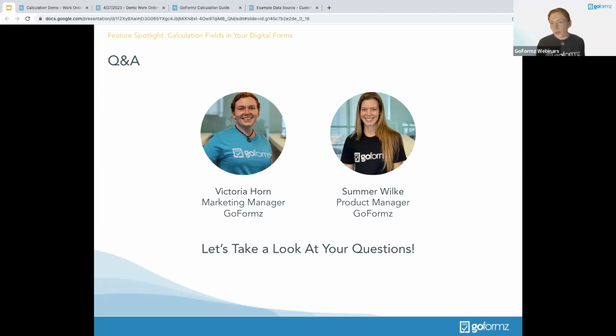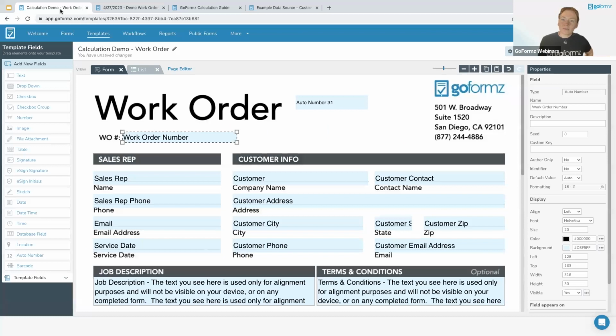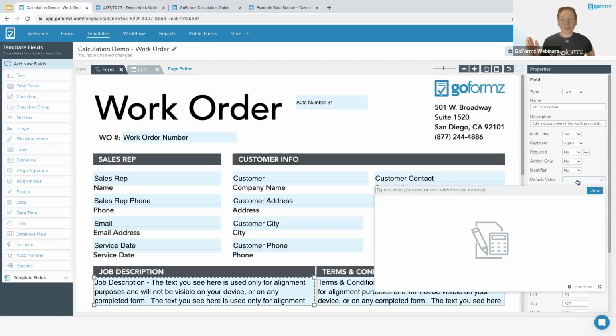Good to know it does both though. Good to know. Okay. In the calculation builder, will it tell me if I've entered it incorrectly? And that one, I'm not sure if they're referring to like the highlighting or the testing formula. Summer, would you mind showing some of the ways that it'll alert you if you're in the calculation builder and it's not going to work right?